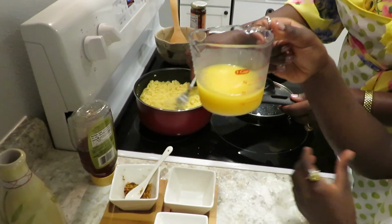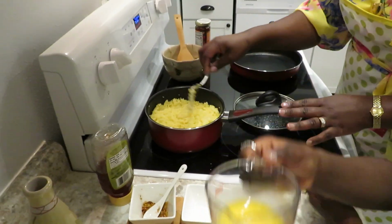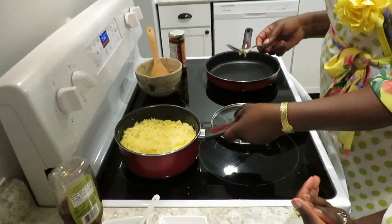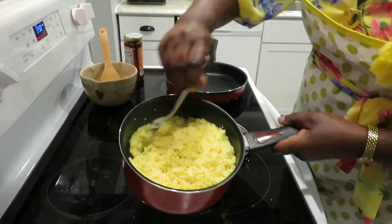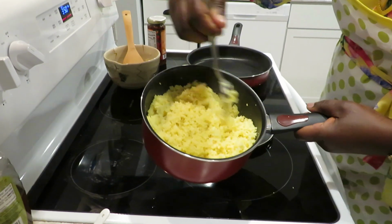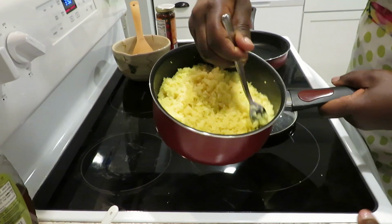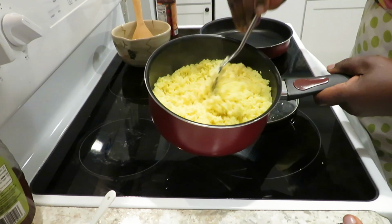2/3 inch. We have a little less than half a cup left. Yes, and so that's about it for this. And this is great. If you look at our couscous, when I fluff it, even though I just put the orange juice, you can see that the grain absorbed it so quickly. Yes, and you can see the grains are separating very well.